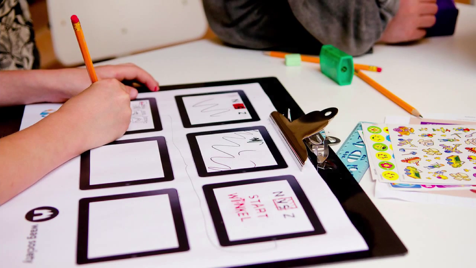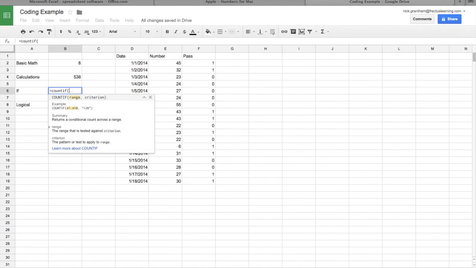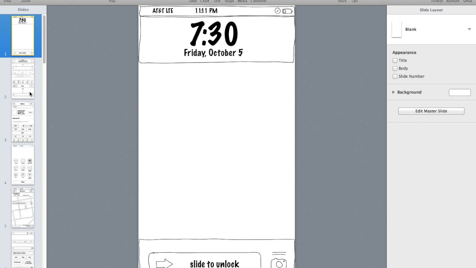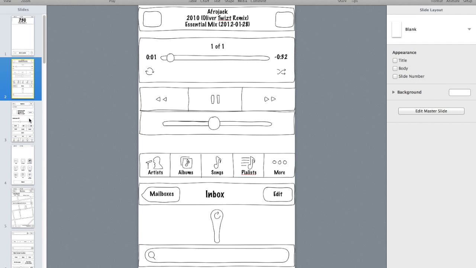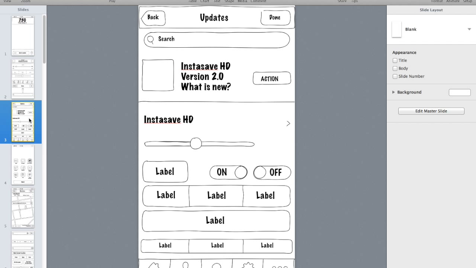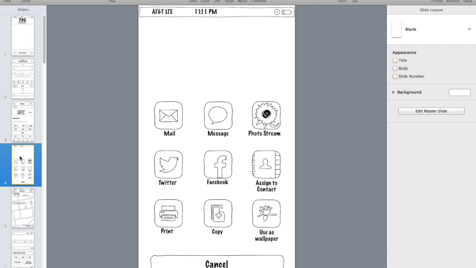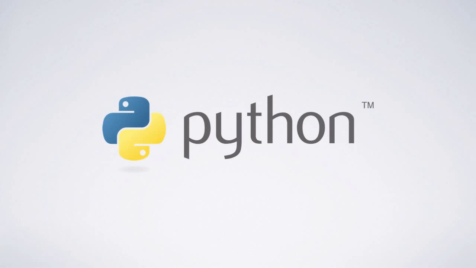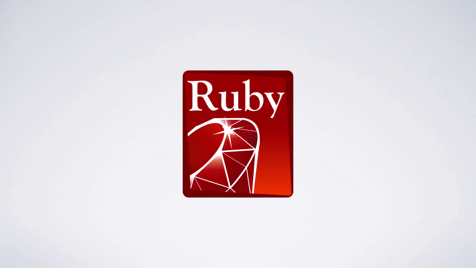And we're going to look at using sketches and drawings to develop ideas and drive software development with your kids. In Before the Code, I'm going to talk about exercises and tools we can use before diving into the code itself. We're going to use mock-up tools to design application flow. We're going to look at the right setup so that your kids are ready to go once they want to start coding. And we're also going to look at an overview of the most popular languages for beginners and kids.